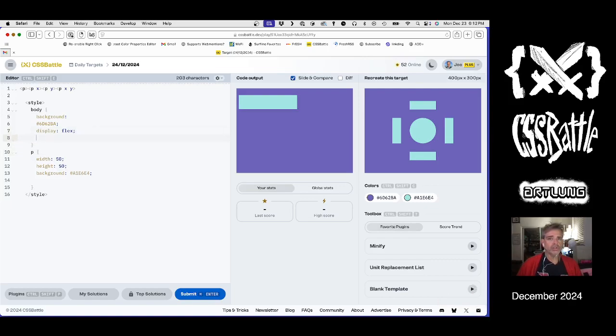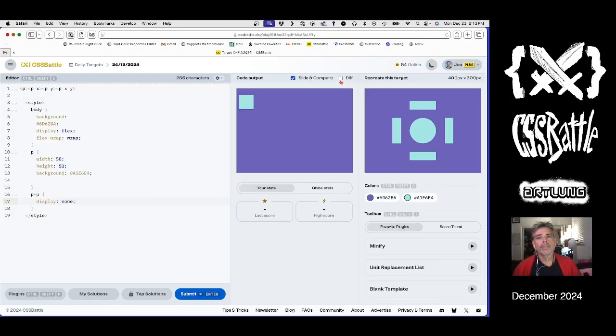We need some margins though, and we need a flex wrap, and let's hide all but the first one to start with. So P plus P, we're going to say display none. So even though I put four elements down, I only want to see three.